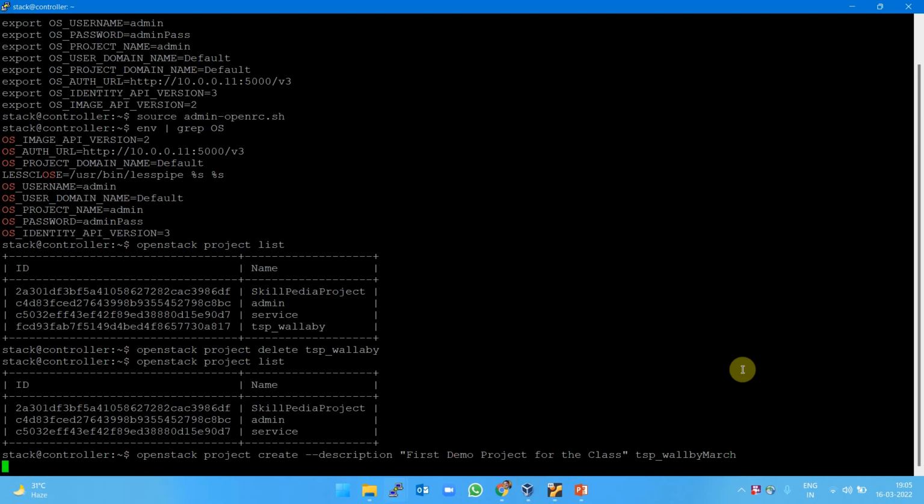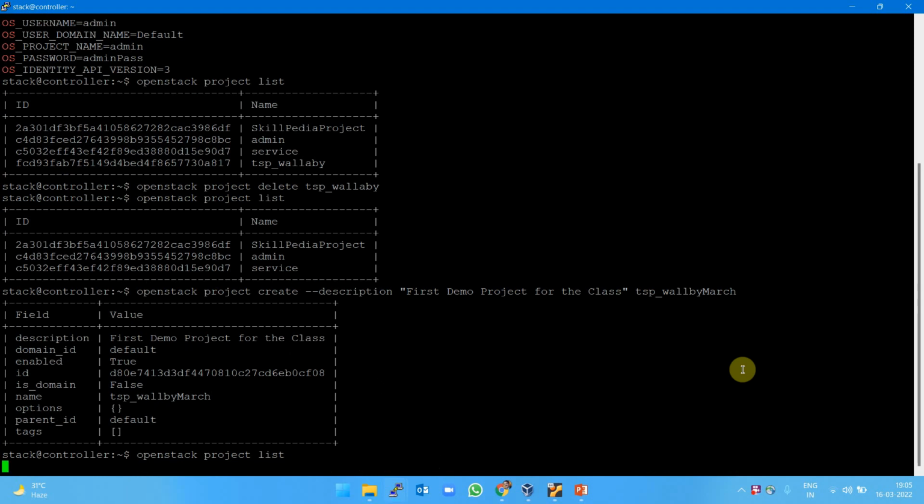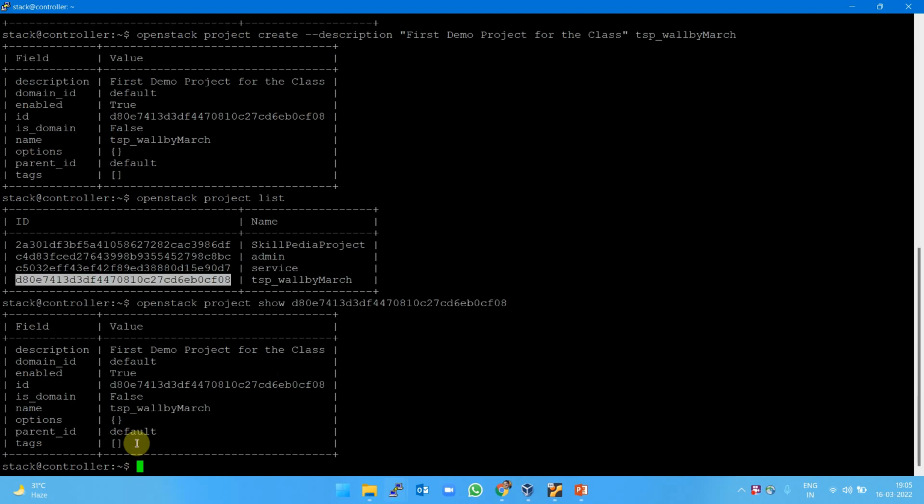I'm just giving a name to identify. So this will create the project. If I want to see the detail, I can see the project list, and to get the details of this project, I can use the command OpenStack project show and the project ID. The show command will show me my project details. So this is how you create the project.